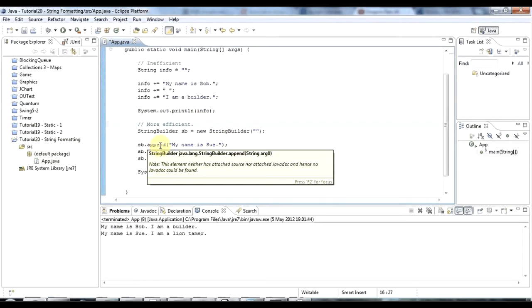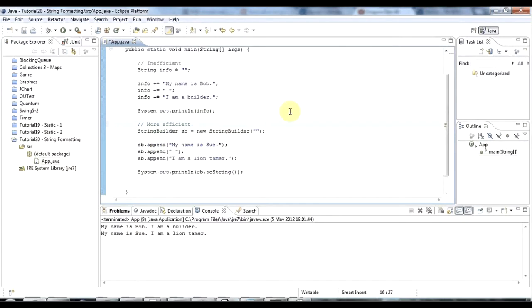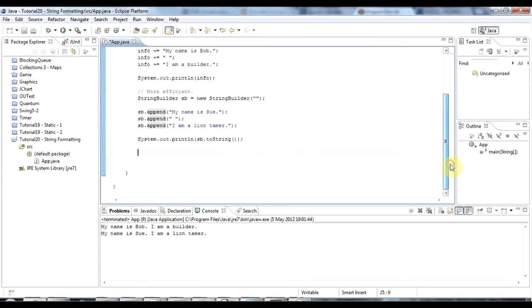And that's really the whole point of StringBuilder. It's really just to give you a more memory efficient way of appending text. And there's nothing really more complicated to it than that. There is, however, a kind of shortcut you can use, because the append method returns a reference to the StringBuilder object itself, meaning you can use method chaining.